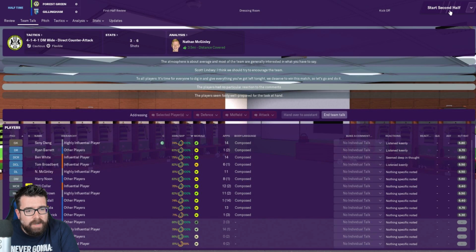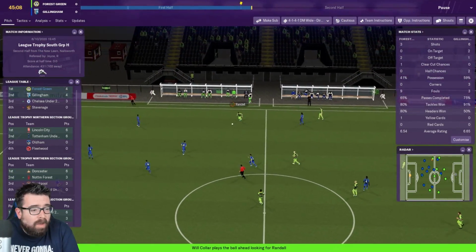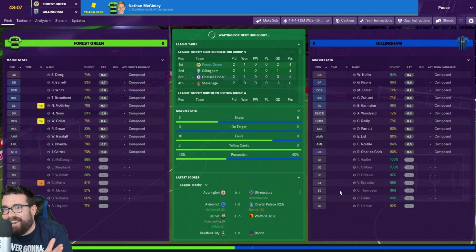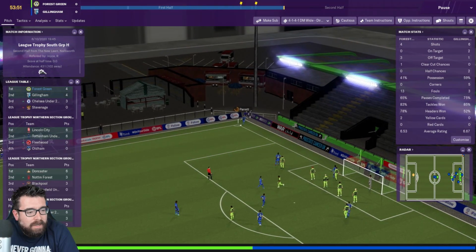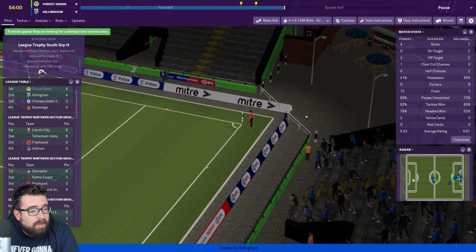1-1, 0-0. My plan, really, to get us through till Christmas is just let's try not to concede a goal the whole time. If we just have 0-0s in every game between now and the transfer window opening, it's unlikely, but that should be enough to keep us out of relegation trouble. And then we can go and sign an attacking player or two when the opportunity presents itself. We've got the money to do it.